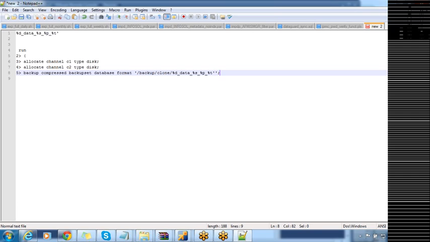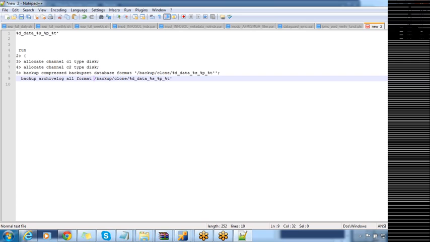In a similar way, if you want to back up the arclog files also, we'll be using backup archive log all format, because even the backups of arclog files I want to store in this directory. So I'll be using the same one, single quote %, yeah, instead of data I'll go for archive.